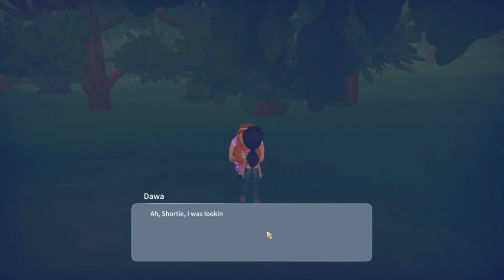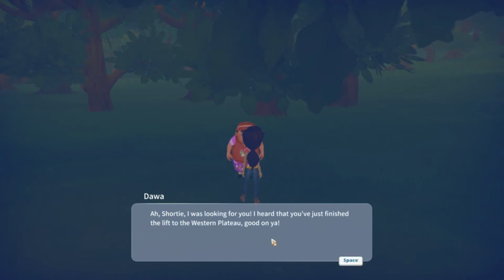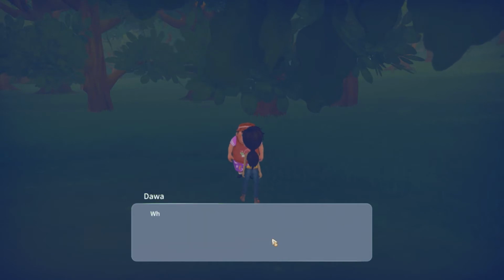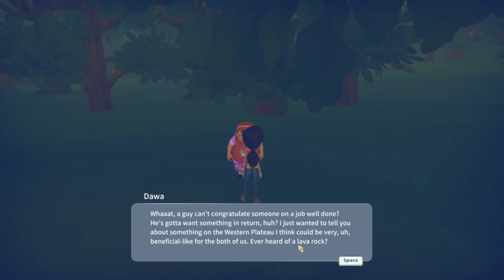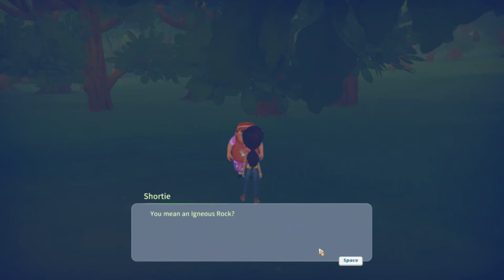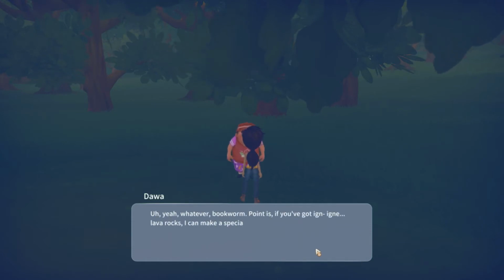So you want the grilled eel. Oh, I was looking for you. I heard you've just finished the lift on the Western Plateau. Good on you. Yeah, need anything? Can't a guy congratulate someone on a job well done? Here, he's gotta want something in return, huh? I just wanted to tell you about the Western Plateau. I think it'd be very beneficial for the both of us. Have you heard of lava rock? You mean igneous rock? Yeah, whatever a bookworm calls it.